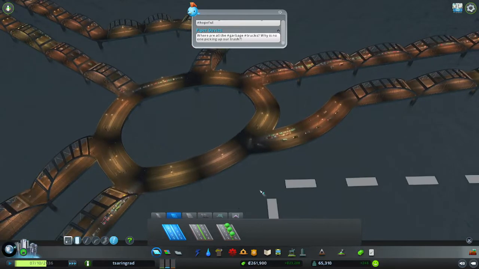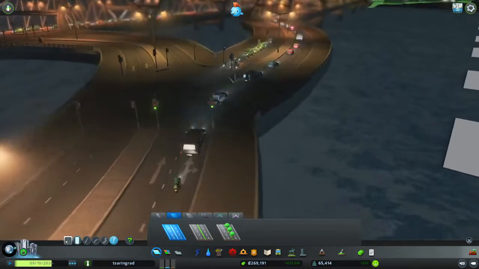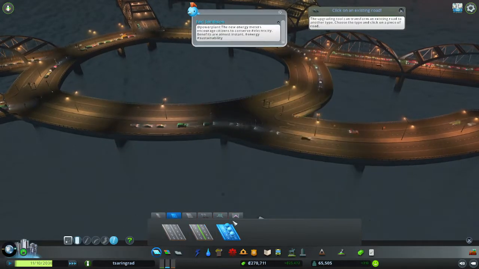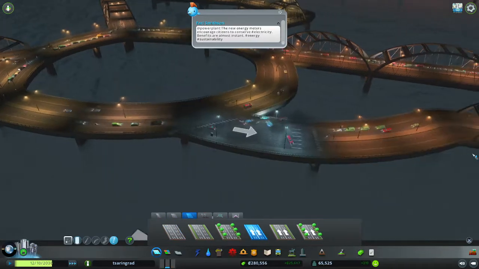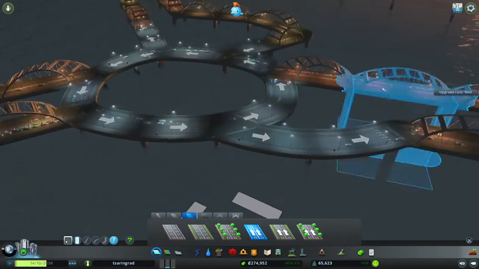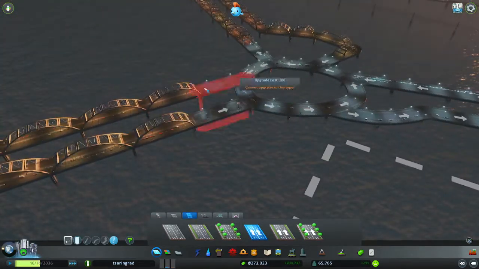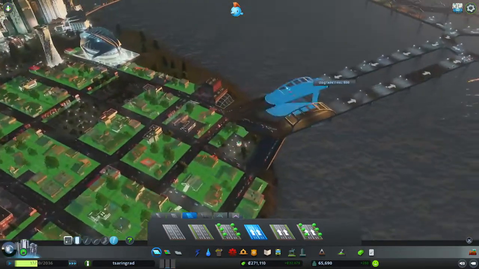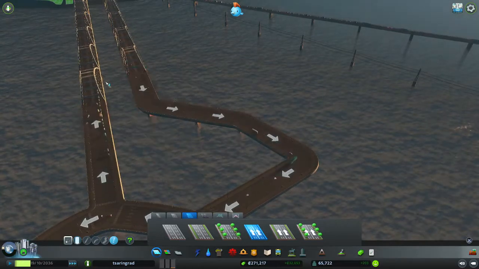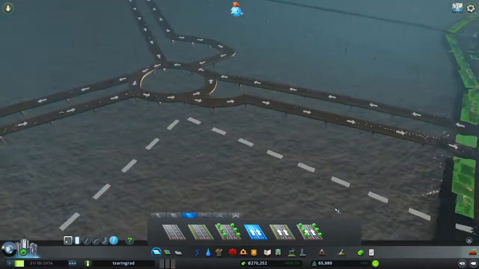Okay. Now this is gonna create the hugest mess ever. Oh my god, yes! Oh, look at that. They have stoplights. Do these? Yes, okay, that works. Much better. It's gonna take a while. Especially since I used the wrong type of road. Yeah, that works.